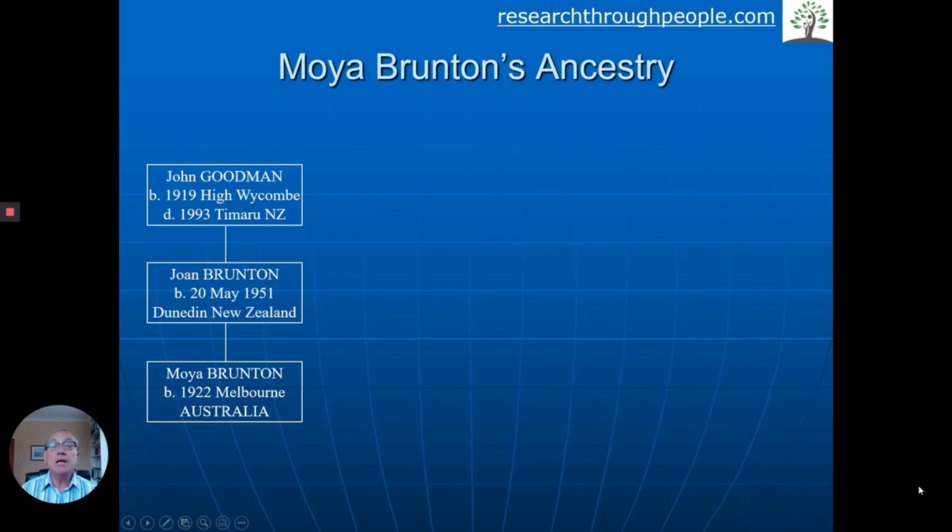She'd actually found out who her natural parents were. Her father had come out from England and her mother was actually born in Australia. And in fact she'd met her natural father and had been at his funeral. But all she knew about the mother was that she was born in Melbourne in 1922. Could we help? Well, fortunately the answer was yes.